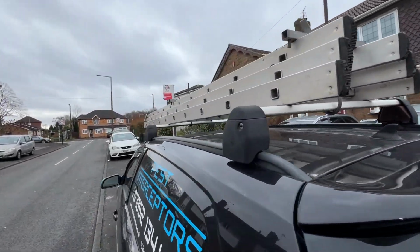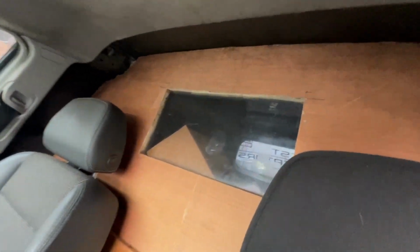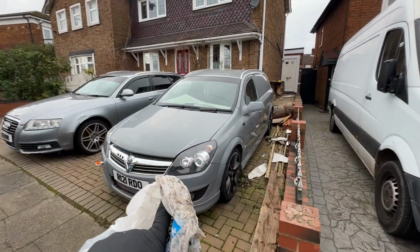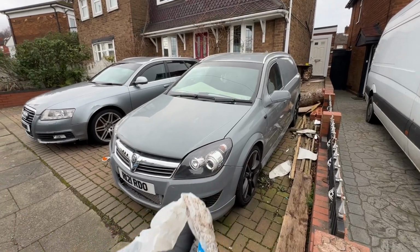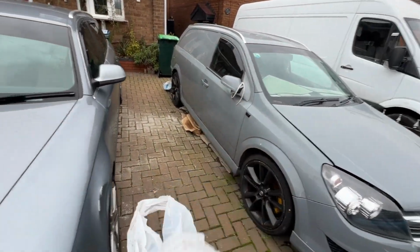I'm going to get the ladders off first, and then there's another piece in here which is underneath this headliner. I think there's another 2 screws under there, but you can see all the damp in here. It's getting a bit out of hand, and I'm not a fan of the damp, so let's get this sorted. There's going to be a lot of videos of this van in the very near future. It's just a bit too cold to be doing it at the moment, so stay tuned for the videos that we're going to be doing with that.